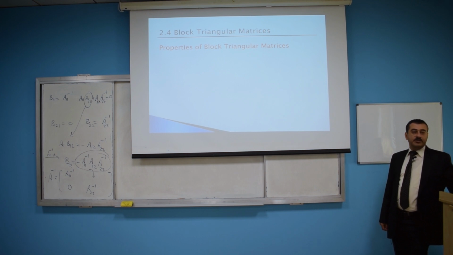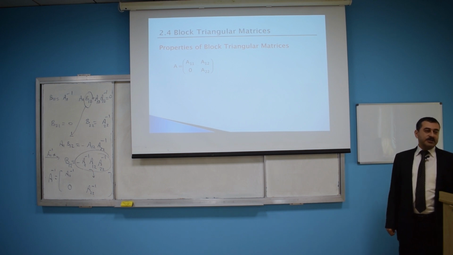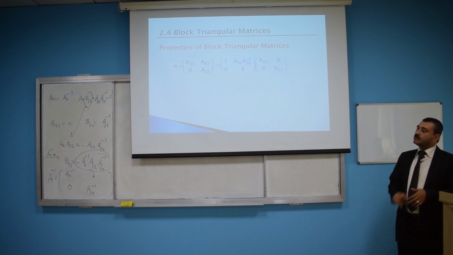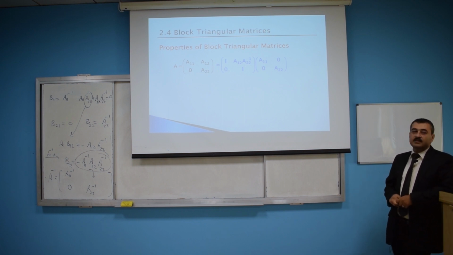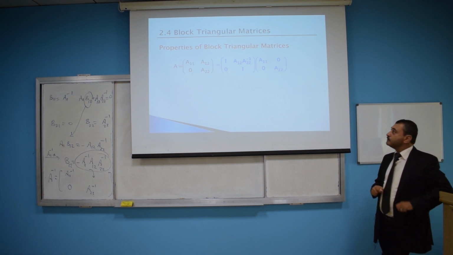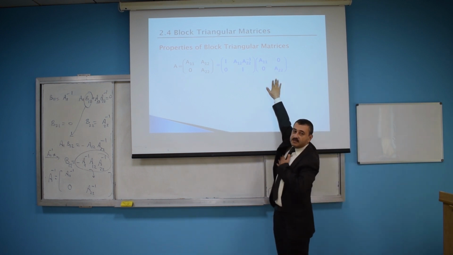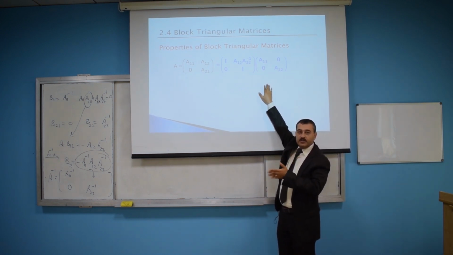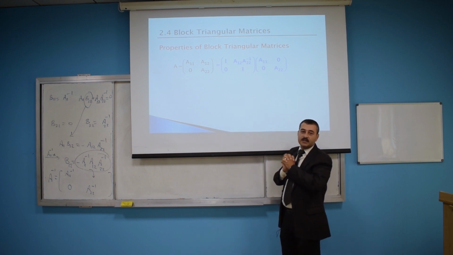طب عايزين نجيب الـ determinant برضو بتاع الـ block triangular. تعالى نعمل له برضو expansion هنا، عملوا له expansion طويل شوية. بص كده، let's check كده الـ product بتاع الـ right hand side. Can you verify it؟ عملنا الـ product ده هيطلع هو الـ left hand side. برضو again احنا حاطينه بس بالشكل ده عشان نعرف نجيب الـ determinant بتاعها ونطلع الـ rule بتاعتها. الـ determinant بتاع ده خلاص عرفته أنا، إنها block diagonal، فالـ determinant هو الـ product بتاع البلوكس اللي على الـ diagonal.